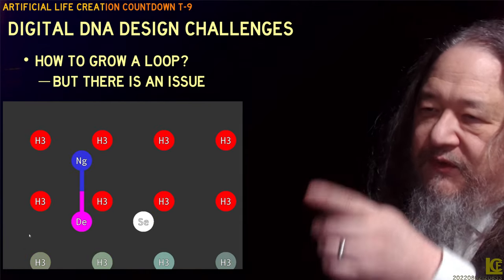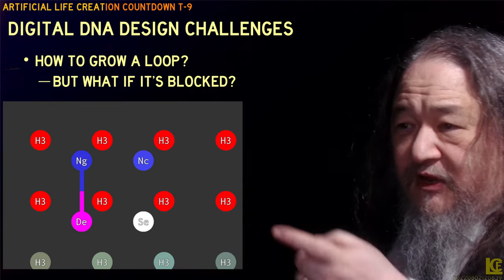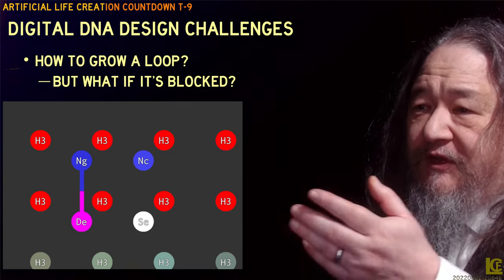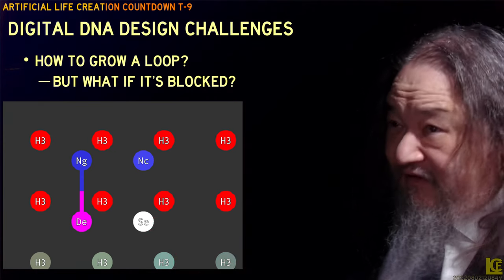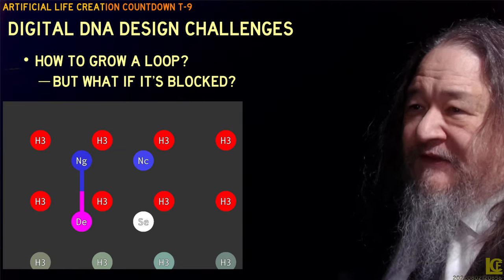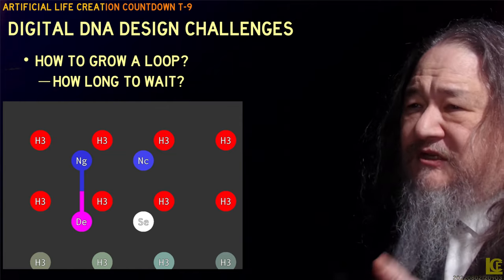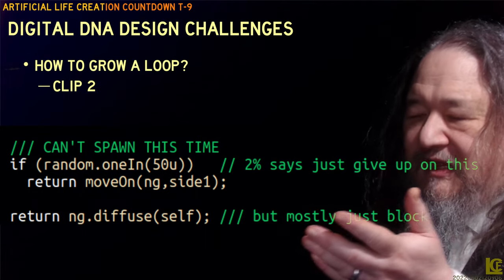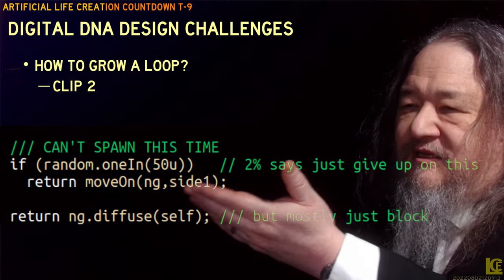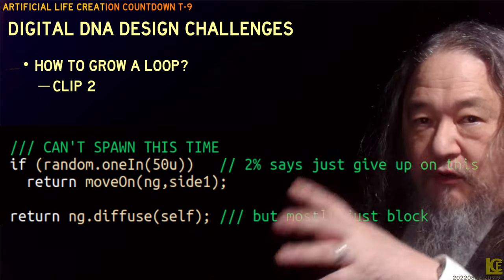But there is another problem. The grow pops out a corner, and the corner wants to pop a side going down, but there's something already there. We're supposed to be best effort, so we should do something. We can wait — in this case, that SE is a seed that's going to go away in another dozen or so events. You can make a counter, but that takes up bits and you have to decide how big a counter you want. What I ended up doing was saying: 2% of the time — if 1 in 50 hits — just give up because it's blocked; otherwise, bounce around and hope things get better.